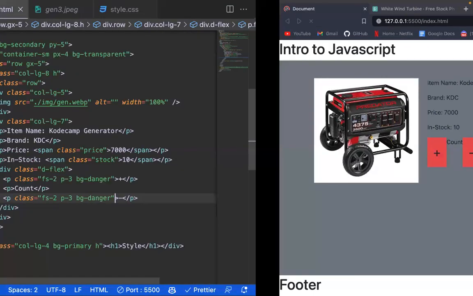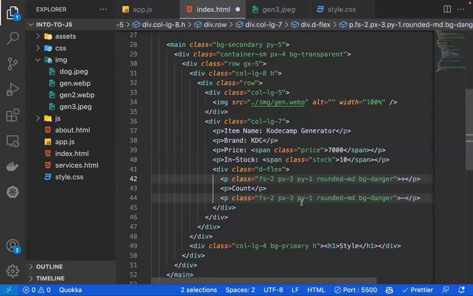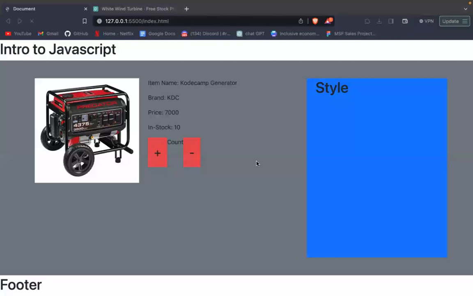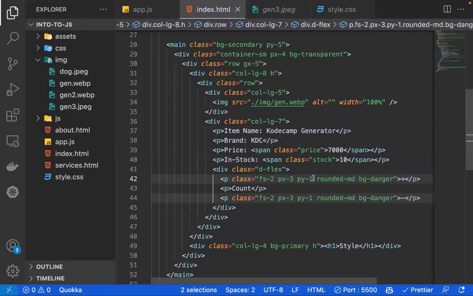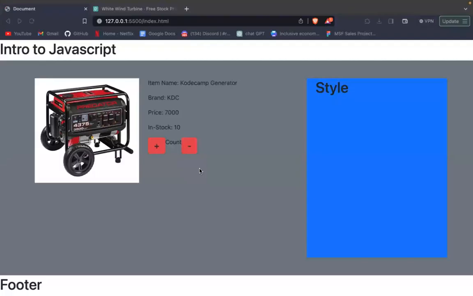So PX, PY1 and then rounded MD. I hope I'm right. What's rounded, please? Rounded is to give it a border radius, but you need to remove the MD. Oh, rounded. Good. Okay. All right, that makes sense.